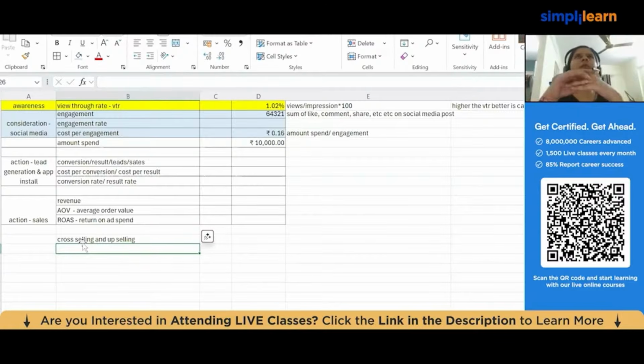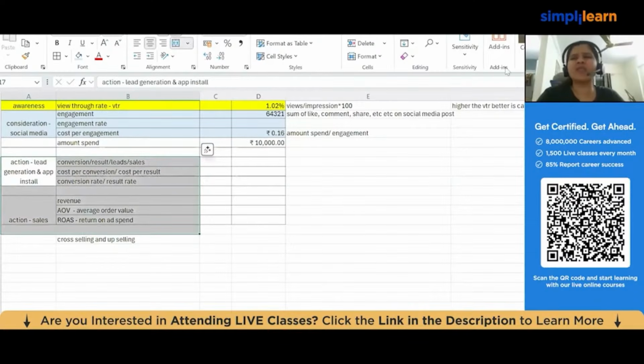Upselling is when you are selling a more premium version of the existing product. Let's say if you buy an iPhone 16, the brand would push you to buy an iPhone 17 Pro Max or whatever it is. So there are many brands who will just tell you, let's just show ads to those who already know our business, because it's very easy for us to convert them, so let's do some cross selling and upselling and grow our business, grow our revenue.